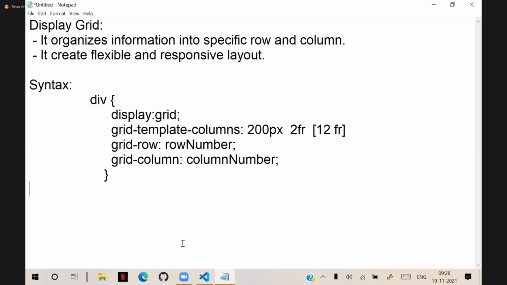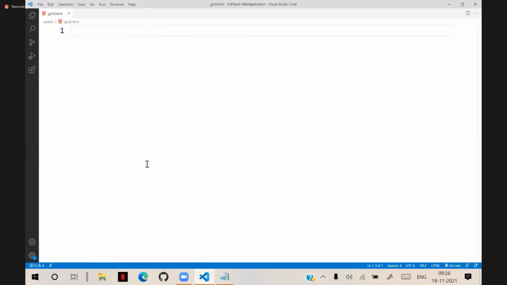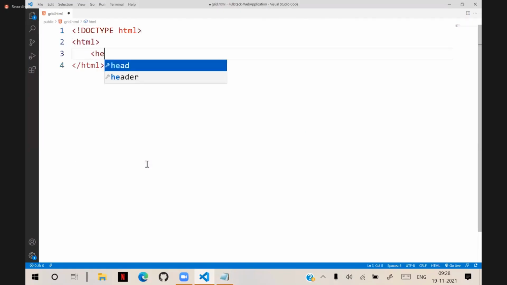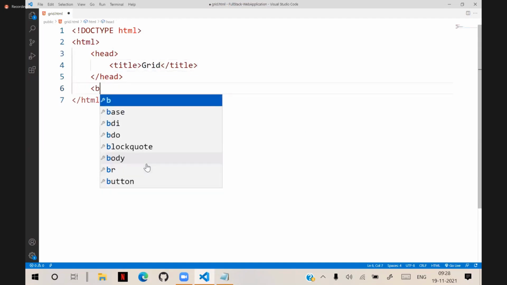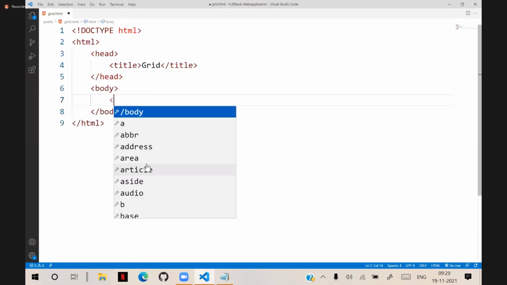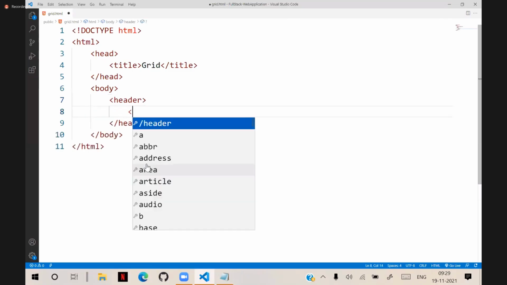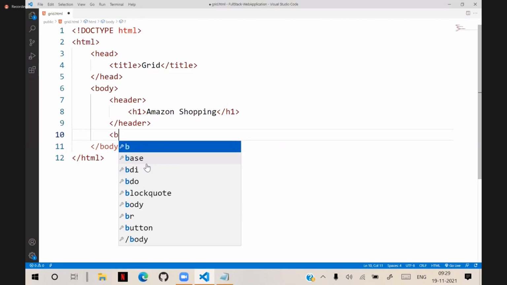For example, let's see. Here we are creating a simple design: doctype HTML, head, title, some grid. And in the body section, we have a header. In the header, we have some heading, like Amazon shopping. We have a section.